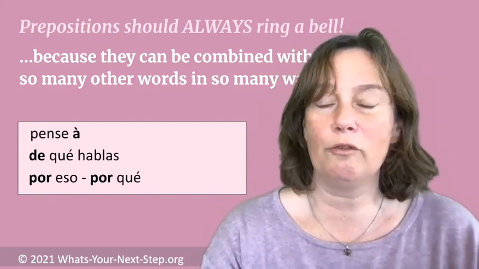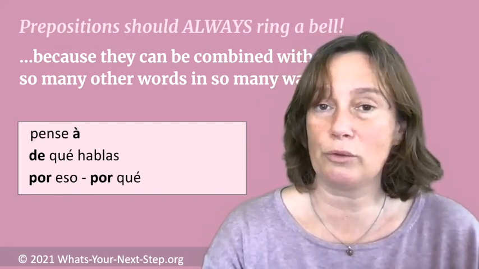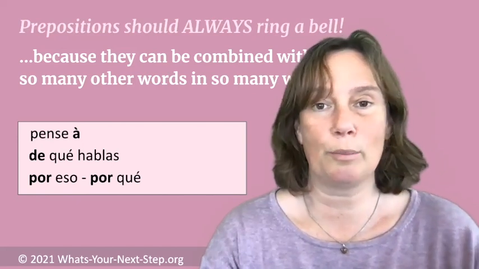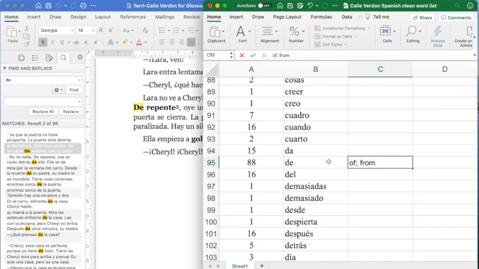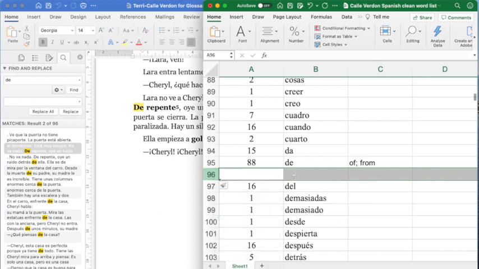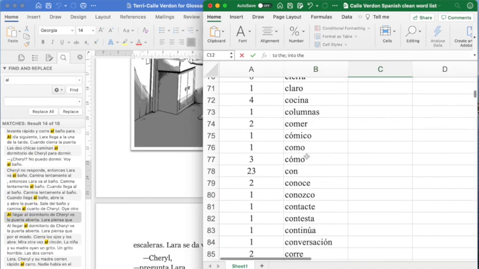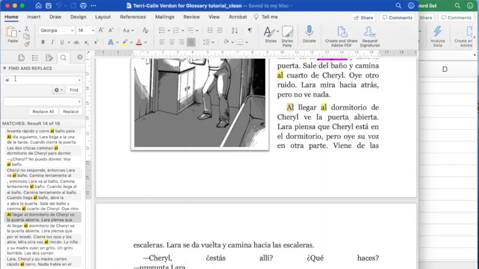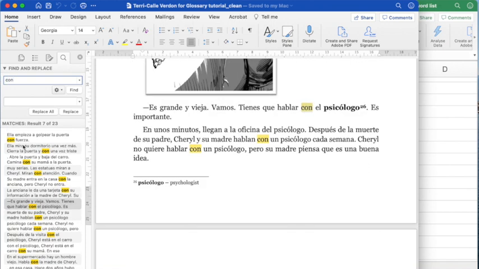So we want to have por eso as a sub-entry with eso and as a sub-entry with por. It helps me to find the right examples when I already write the most common meanings behind the word in the word list. Keeping these meanings in mind, it's easier to find all instances where the meaning deviates from the most common, or what I call literal meaning. For example, con in Spanish means with, but sueña con means is dreaming about or dreams about.